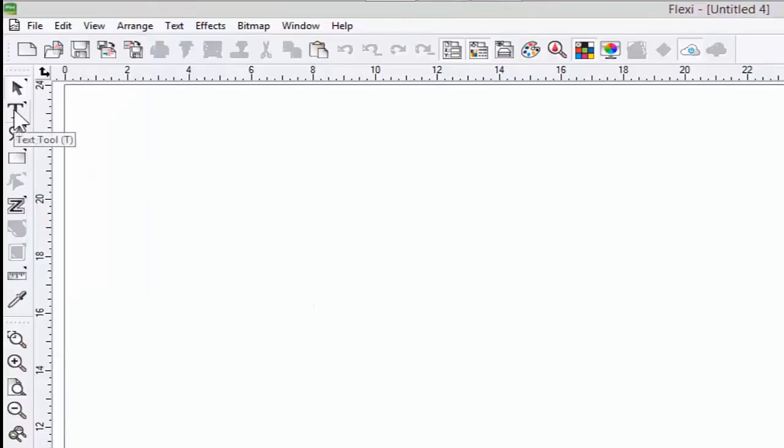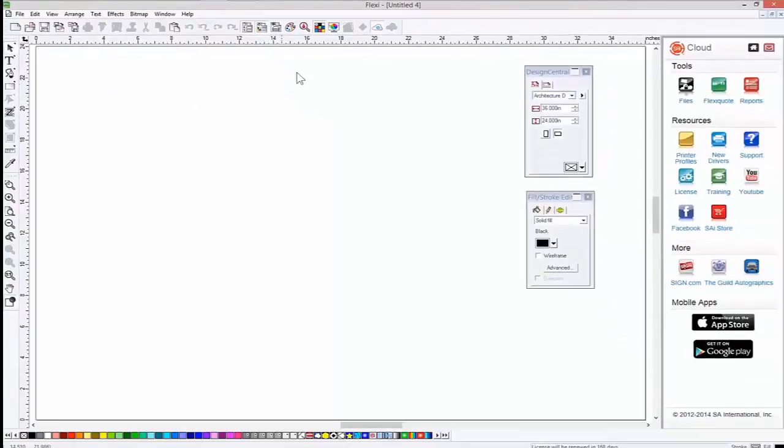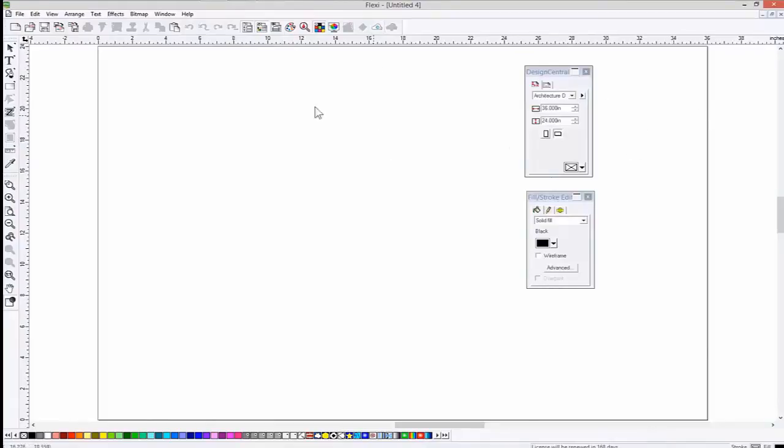And then on the left-hand side, you'll see a text icon, and there's a small little arrow on the top here. If you hold the mouse button down, that actually gives you all the text options out here. Okay. Now to give me some more room to work with, I'm just going to turn off the cloud features just for a little more extra room there. And let's click on the regular text. Just click on T for text, and I'm going to click on the screen and type some text in.